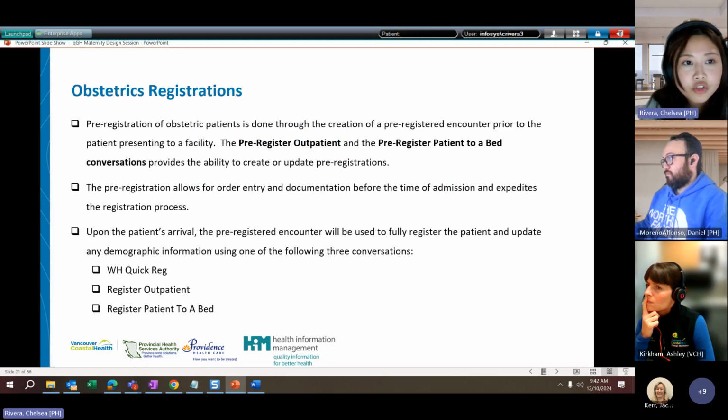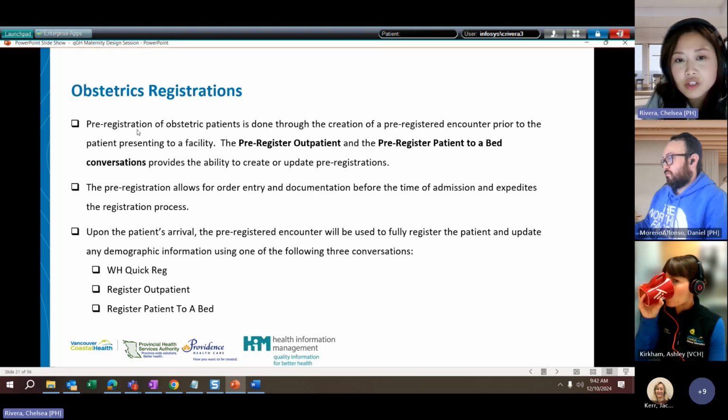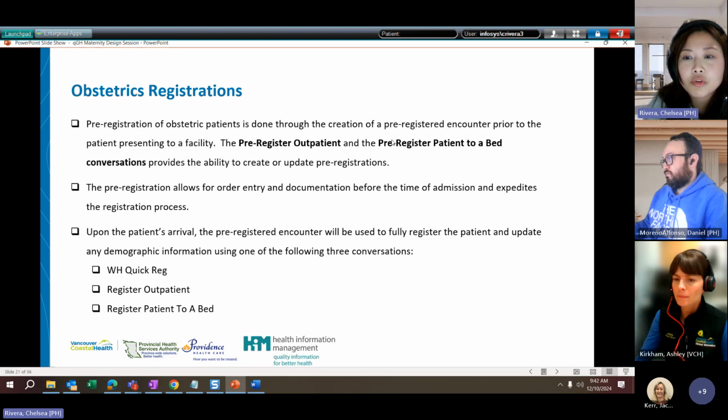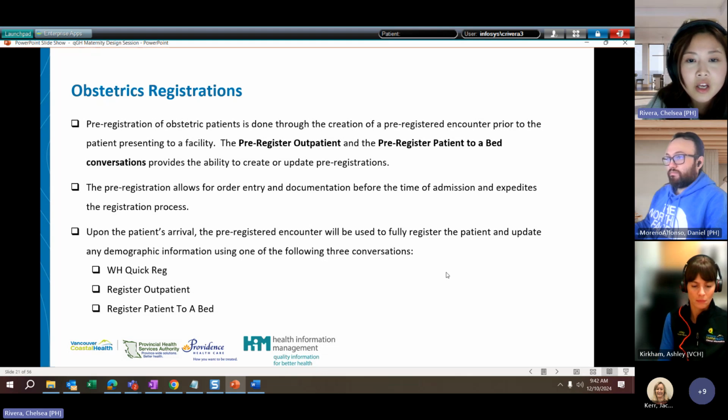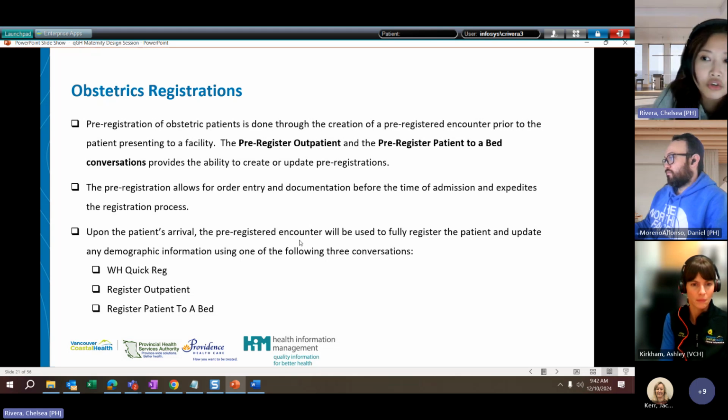So for the obstetrics registrations, pre-registration of obstetric patients is done through the creation of a pre-registered encounter prior to the patient presenting to a facility. The pre-register outpatient and pre-register patient to a bed conversations provide the ability to create or update any pre-registrations.